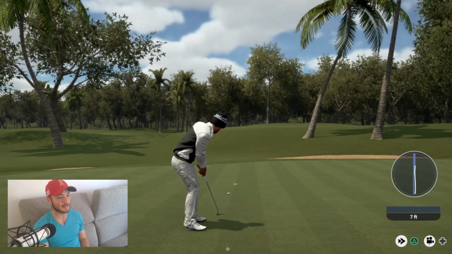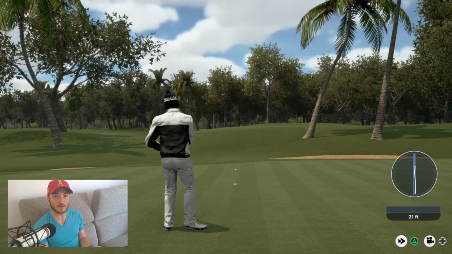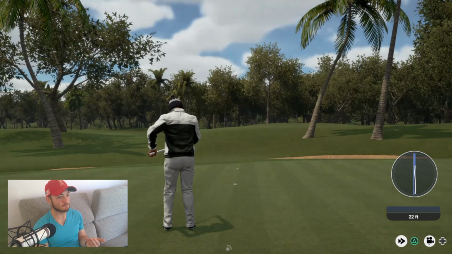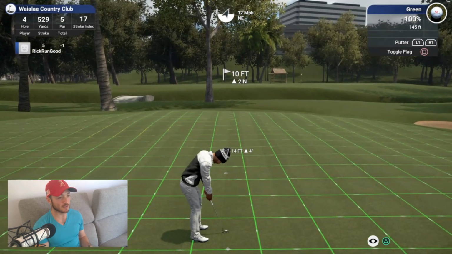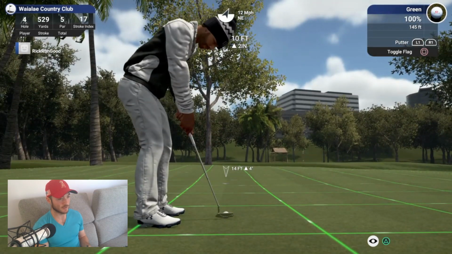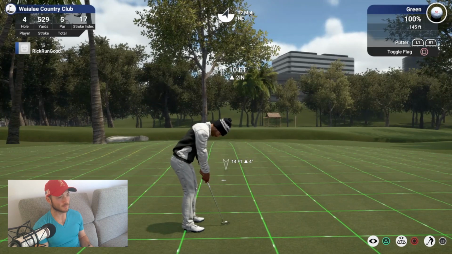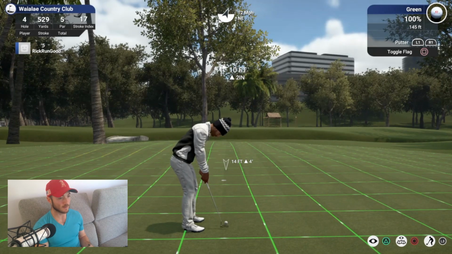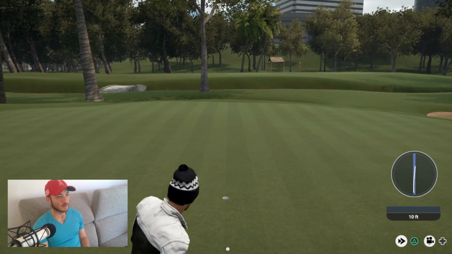I saw that Kapalua is on here. I know that Torrey Pines is on here. I think TPC Summerlin is on here in Vegas. So there's a lot of these pro courses. And I should probably bear down here and try to make a putt, huh? Save my par on the easiest hole on the course. There we go. Great putt, and that is for par.